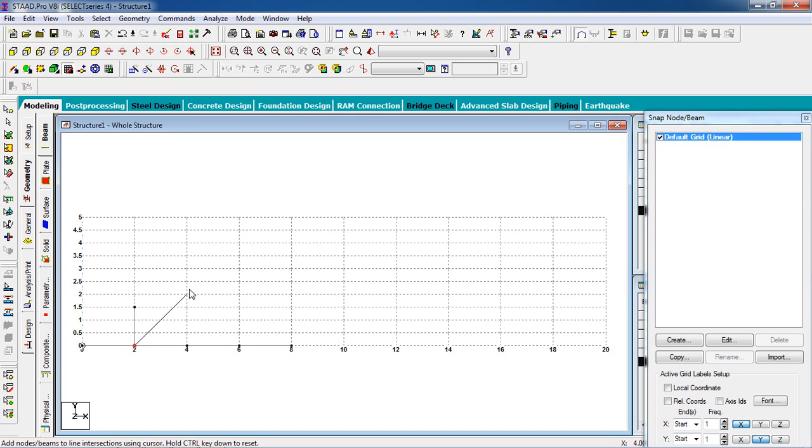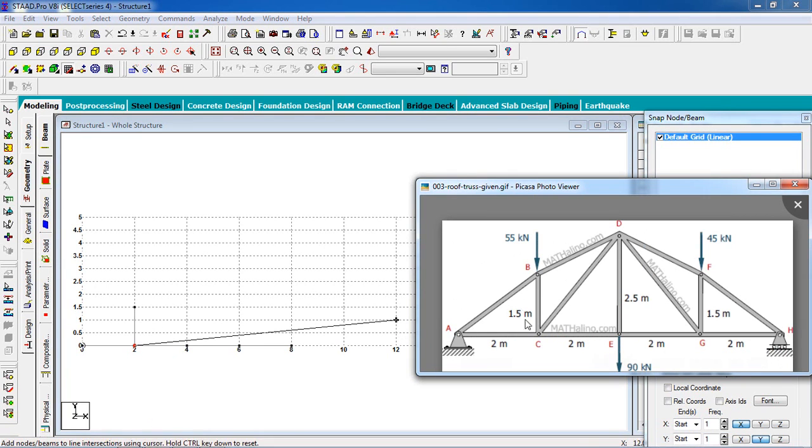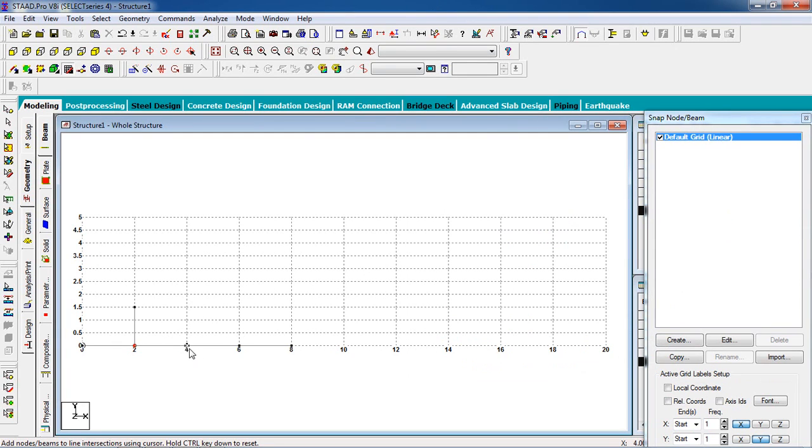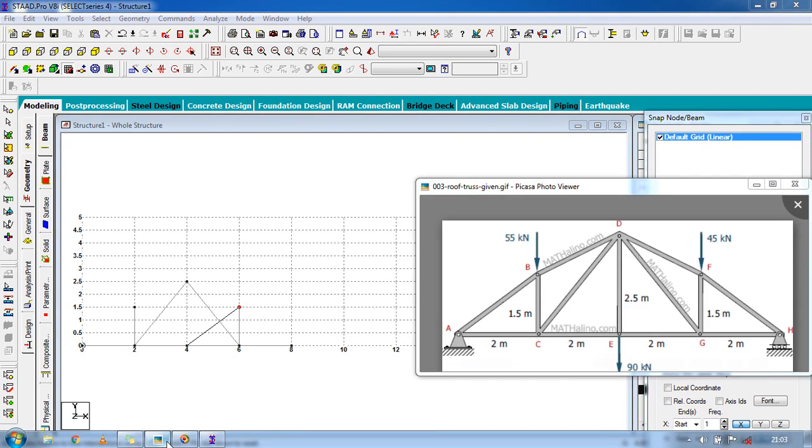Now see, it goes to 2.5 meter in the y direction in the middle of the frame. This is 2.5. Now select this one, select the sixth node, it goes in the y direction 1.5, so click on 1.5 distance and switch off the grid now.